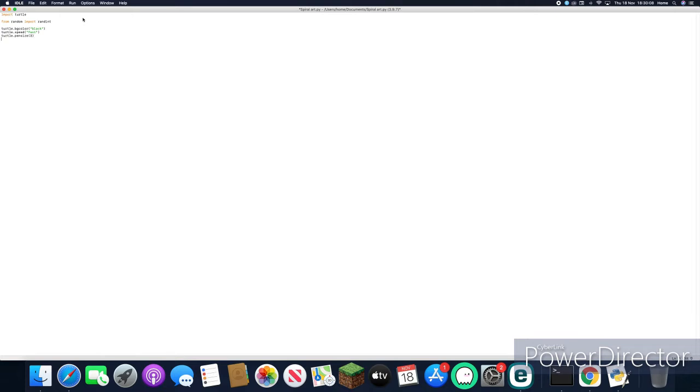But anyway, now we are going to make a for loop. A for loop lets you choose how many times the loop is going to run. We are going to do our loop 600 times, or you can do it as many times as you want. I'm going to do for x in range, then brackets, and then type how many times you want to do it. I am going to do 600.